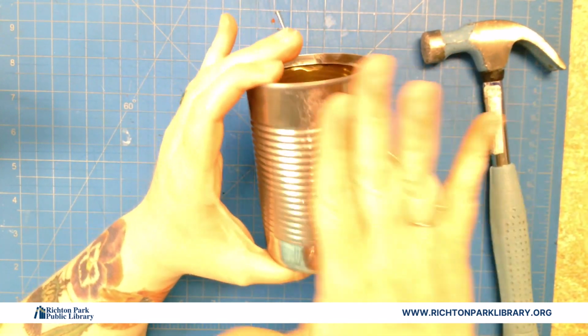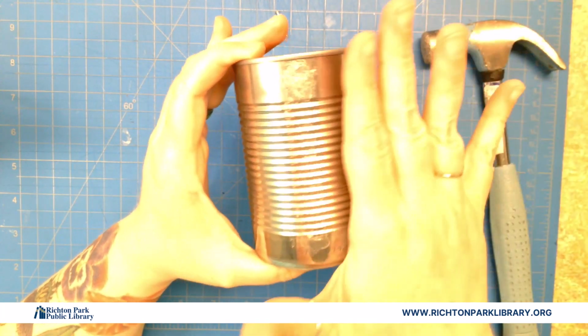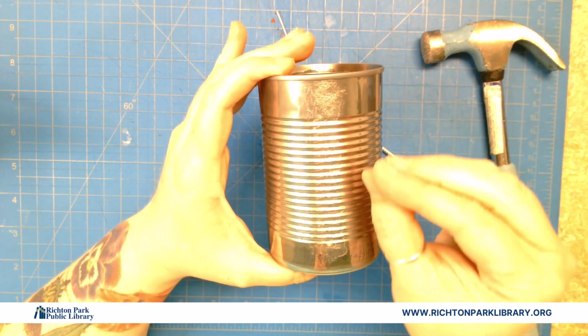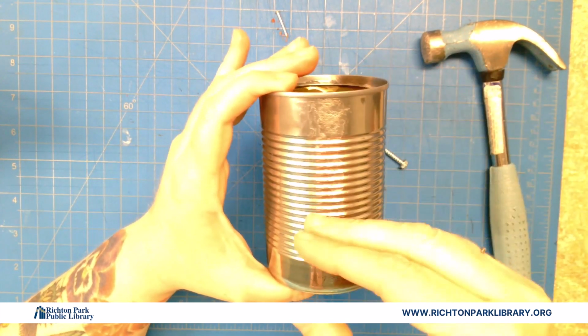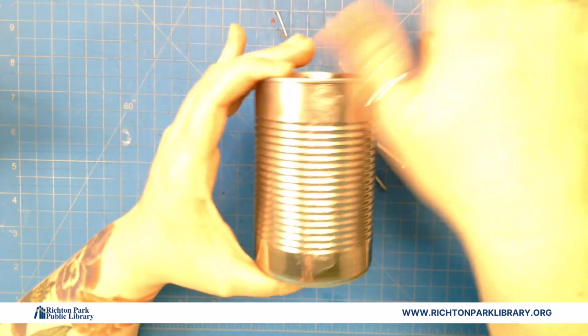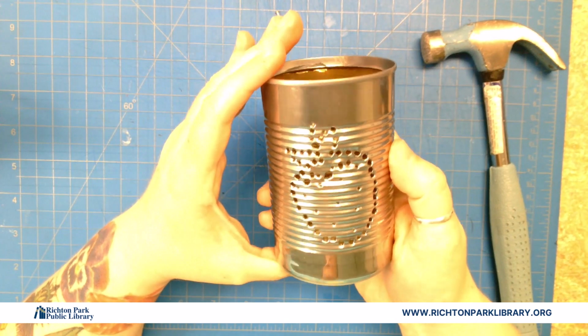This adhesive is easy to take off with some Goo Gone and some hot water. You could also put some peanut butter on it, which I know sounds counterintuitive. But the oil in the peanut butter will saturate the glue, make it stick less to the can, and then you can wipe it all away. Hot water also helps with this.